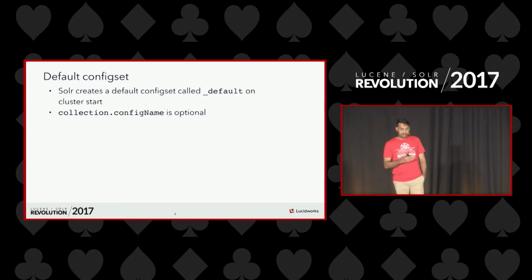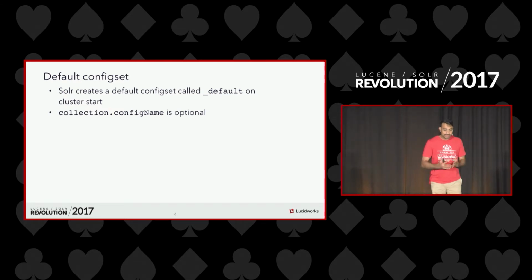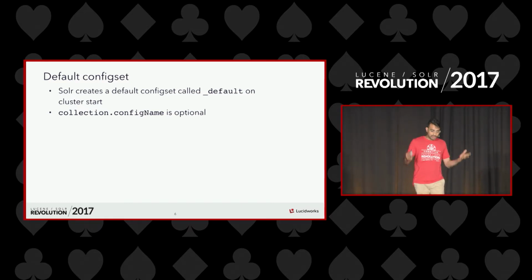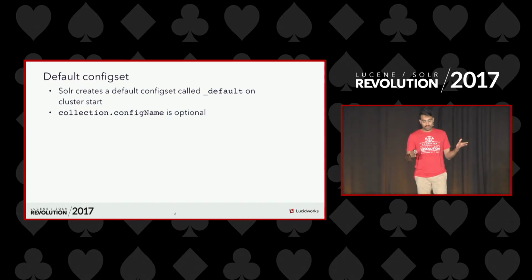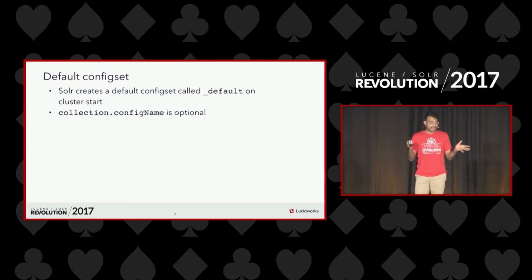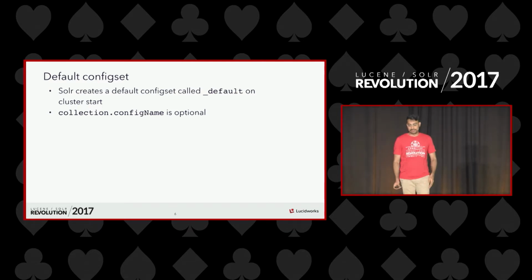One pain point when you create a collection was that we had to create a config set, and it's a difficult concept. People don't understand what a config set is if you're new to Solr. So as a part of the effort to make Solr easier to understand and easier to use, now we have a default config set created by default. So if you just create a collection, it'll just do the right thing, using the default config set. We have also removed the managed schema config set; that has been removed.